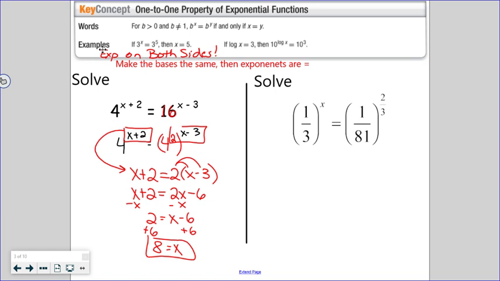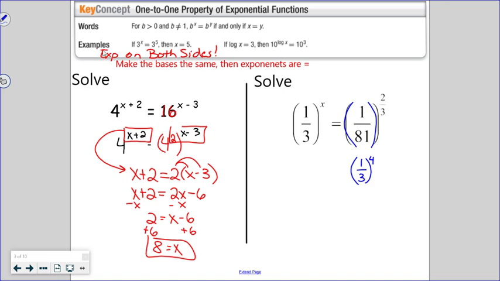Now, when I say smaller and bigger, I'm not meaning the actual fractions. If I look at the denominators here, or the individual numbers, I would look at the 3 and say, okay, can I rewrite 81 as 3 raised to something? Do we know that? It's 3 raised to the 4th, okay? So yes, I can. Now, it's not 3 and 81, it's 1/3 and 1/81. But I really can, because 1 raised to anything is going to stay the same, right? So this is still going to say 1/81, but it's going to look like (1/3) raised to the 4th.